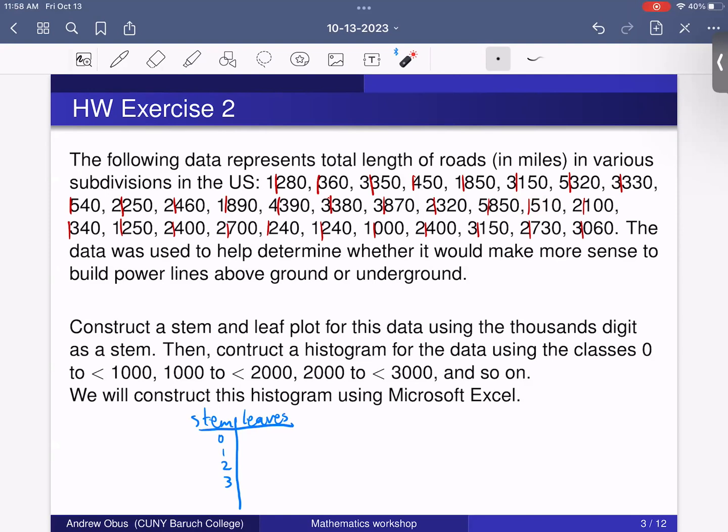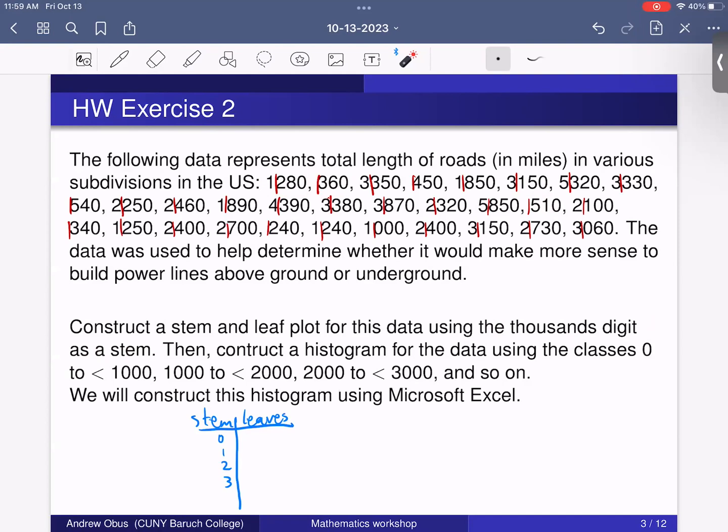So is every first digit in the list of numbers the stem? No, because for 510, for instance, the first digit is a 5, but the 5 is not the stem. What you really have to do is pick a number of digits to be the leaves. When I say using the thousands digit as a stem, that means you use the last 3 digits for the leaf. If it's a 4-digit number, the last 3 digits are the leaf and the 1 here is the stem. If it's a 3-digit number, all 3 digits are the leaf, and the stem you just call a 0. That's the only thing you can put there.